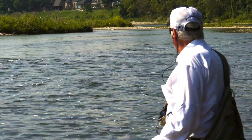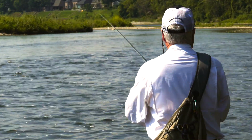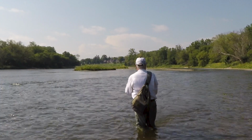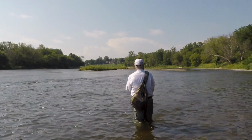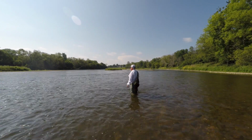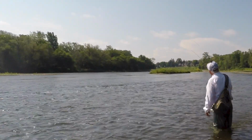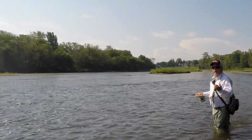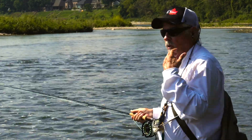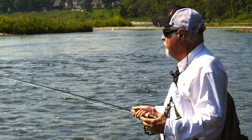But there's a couple of other things you want to do. Don't work with too little a line. I'll retrieve some here and I'll show you the problems when you work with too short a line. The problem is with too short a line, you don't have enough mass in the line to get it going, and the tendency is for that fly to want to flop over and kick around. So if you put enough energy to turn it over, it starts kicking back at you. If you don't put quite enough energy, it just falls out of the air and it doesn't turn over. And that's simply because you don't have enough line out.